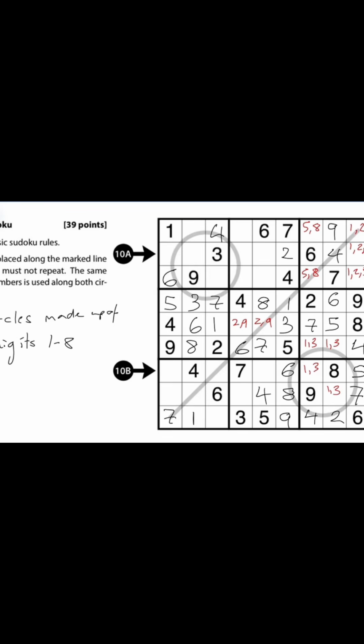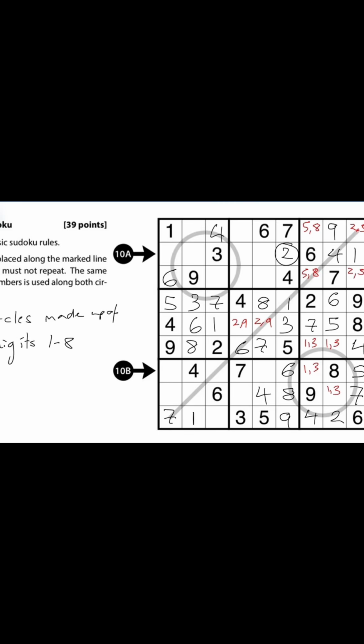Okay. Now I'm trying to remember. Oh yeah, and we know that this cell here has to be a 1, simply because we already have a 2 and a 3 in that row, and it has to be a 1, 2, or a 3, so it has to be a 1. Which means that these other 2 cells have to be 2 or 3 respectively. We already knew this cell couldn't be 1 because of the 1 in the diagonal, I guess. But now we know for sure what's 1, so that's 1.